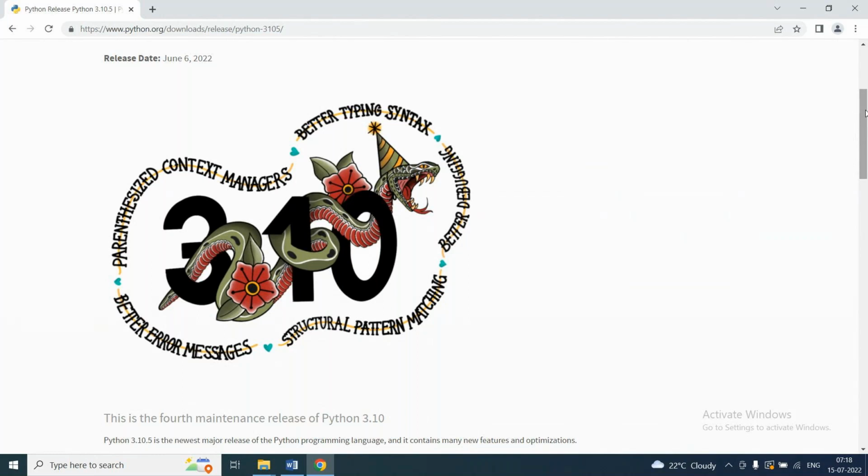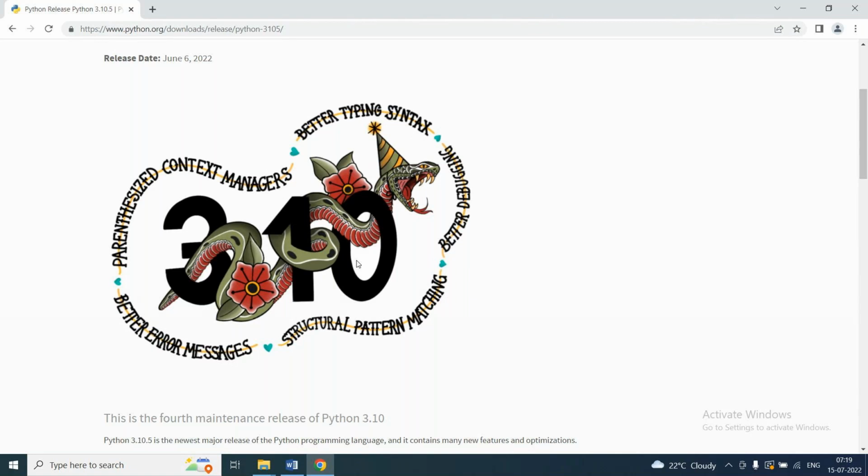Match case means, like in other languages we see switch case, like that it is there here. So all these we are going to discuss. As I said in previous sessions, here we'll discuss 3.7 features, 3.8, 3.9, 3.10.